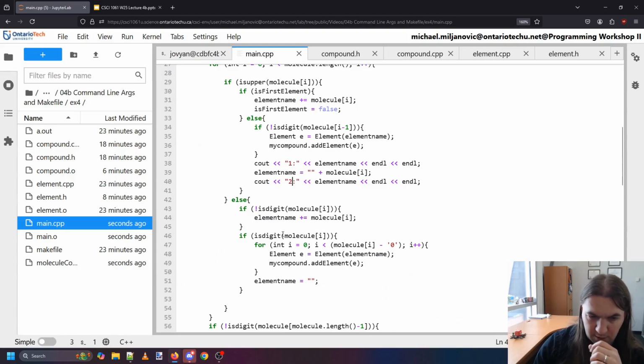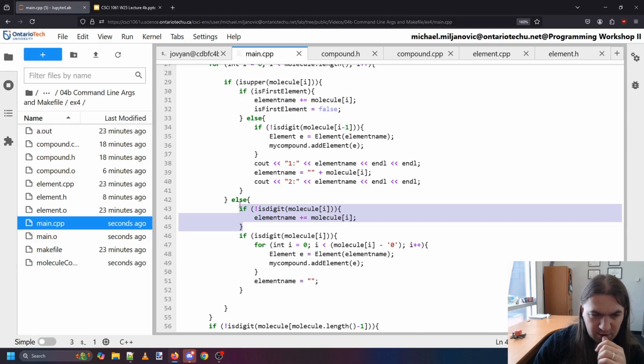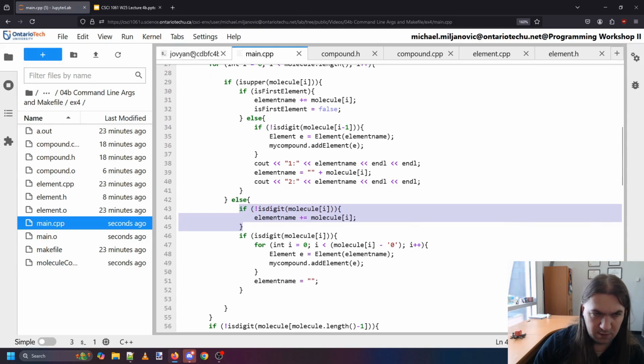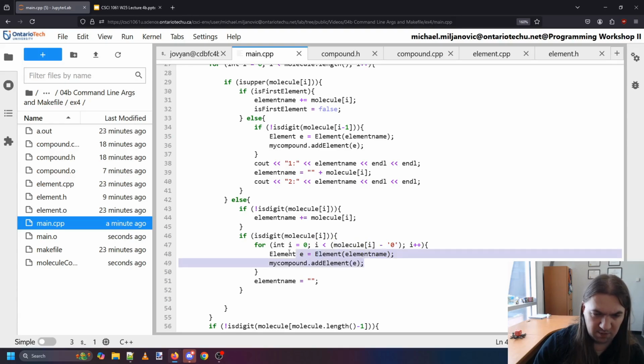And that's because, so it's not a digit, and I should just be adding to the element name, which makes sense. And if it is a digit, then that means for this many times I should add that many elements.